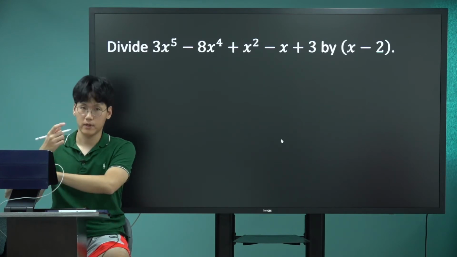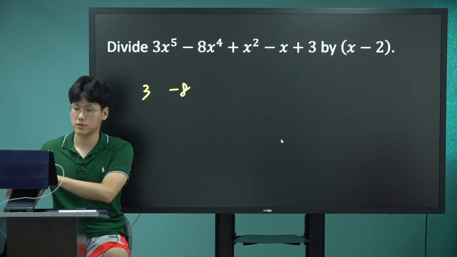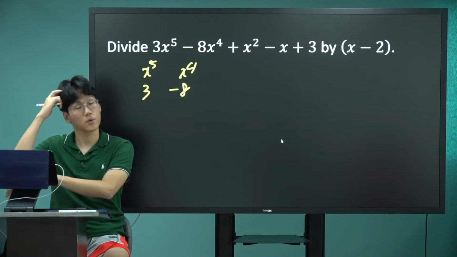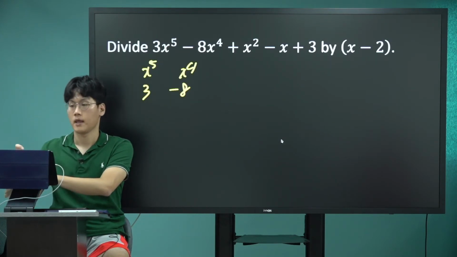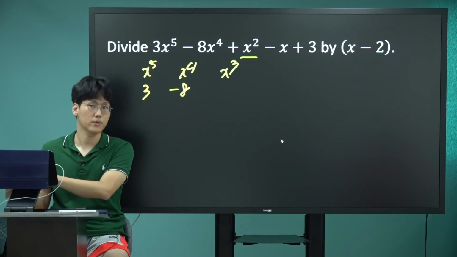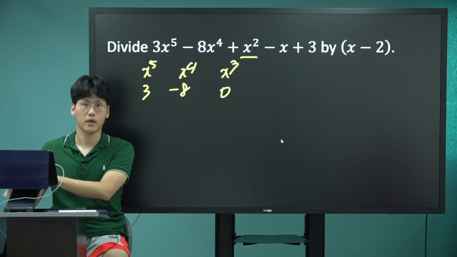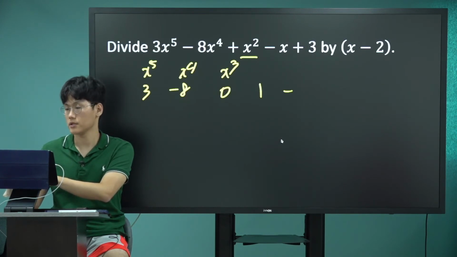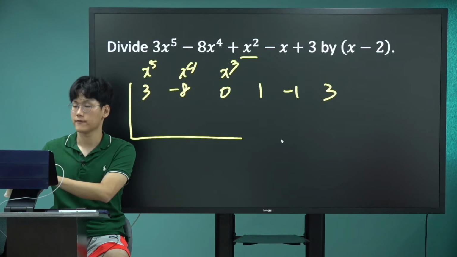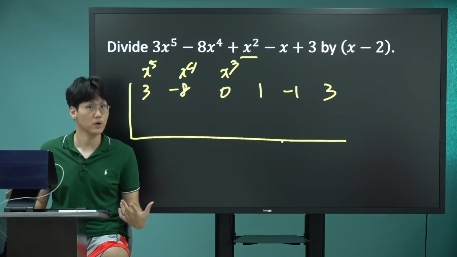But at this moment, if I try to write in descending order, we have a 3, -8. So far, so good. So those are the coefficients of degree 5 and 4. But I don't have a cubic. But I still have to think about the cubic. Why don't I have a cubic? Because its coefficient is 0. Okay? And then the quadratic, linear, constant should follow. If you don't see the term that you're supposed to have, that means its coefficient is simply 0.